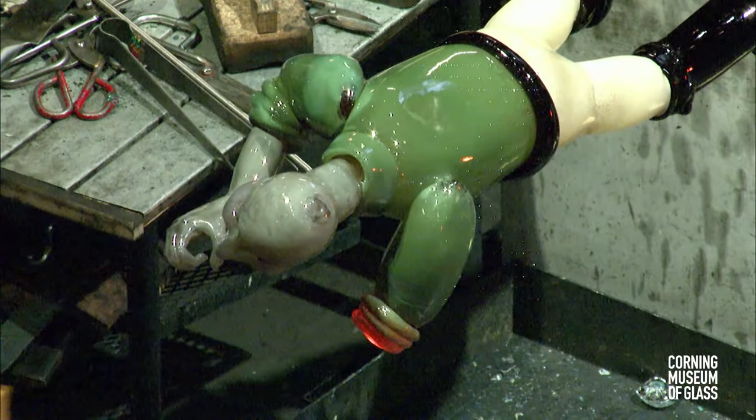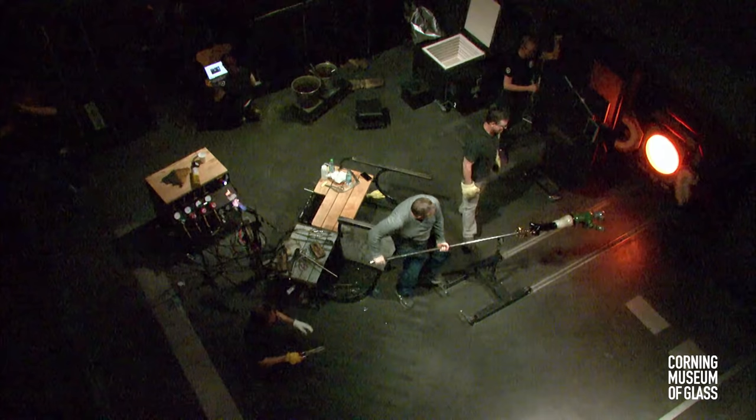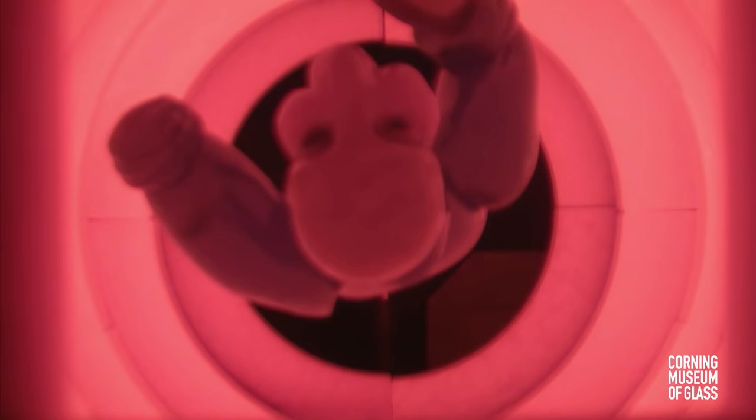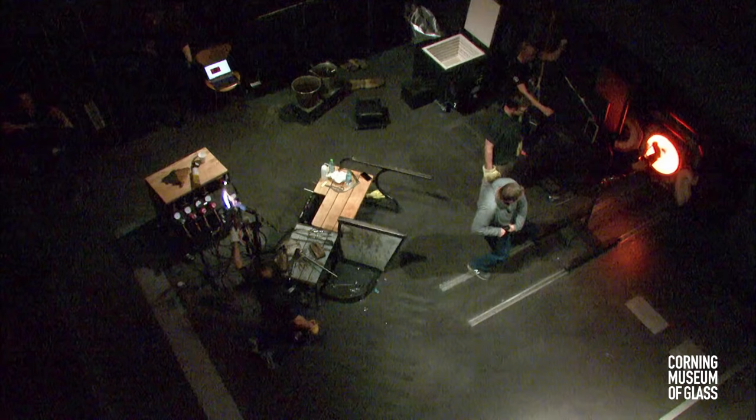Okay, so I don't know if you could hear the communication happening just now, but they were positioning the arm, trying to figure out at what angle to attach it into that sleeve. And while they were eyeballing it, making that decision, the bunny didn't stop moving. Gravity, you can't turn it off. You can't take a break from it. And that bunny continued to kind of fall off center to the point where George had to make the call and say, we've got to flip this back over. And so that starts an entire new series of reheats, right? I'll just take a moment, give a flash of heat, and then come back together.